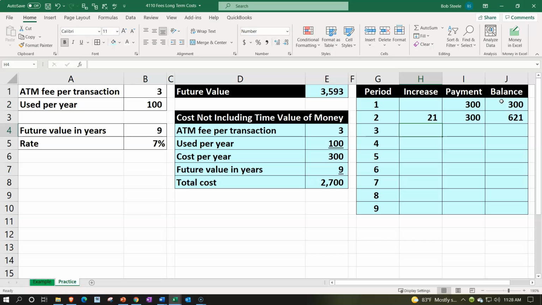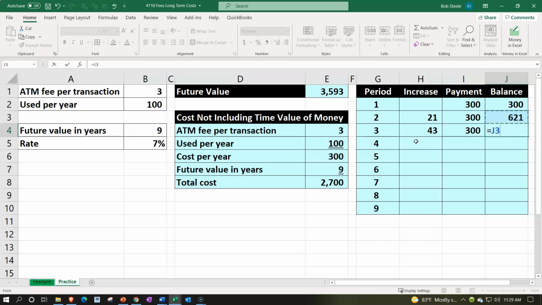Let's do it again. We'll do it a couple more times, then we'll do the good old autofill. So this is going to be equal to the 621 times the 7%. If I was to copy it down, I would want to make that an absolute reference because there's a cell outside my table. F4 on the keyboard, $ before the B and the 5. Tab, the payment's always going to be the same. I'm going to say equals the item above it. When I copy that down, it'll always be the item above it, and we'll always have that 300 going on down. The ending balance is going to be equal to the one above it.